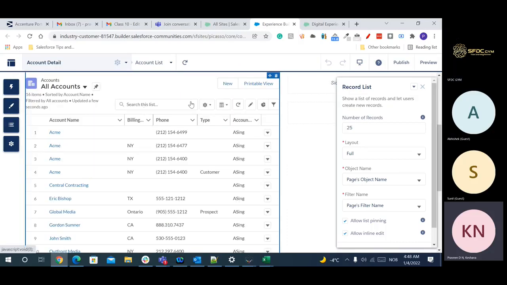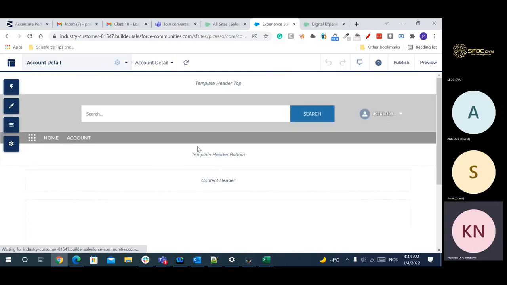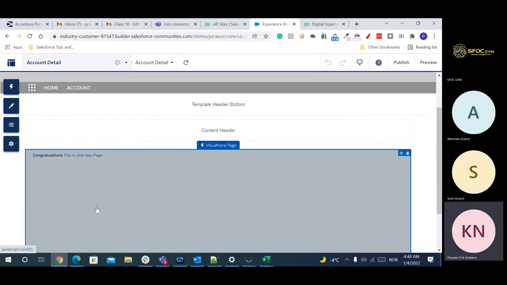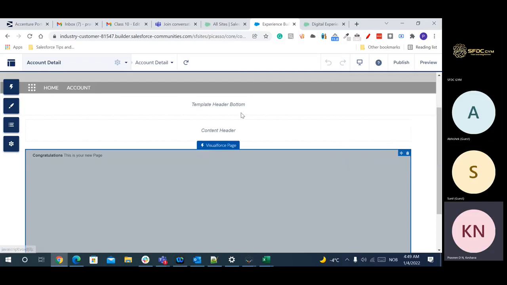So here, what I did was surface one Visualforce page. See, this is the Visualforce page. It's the account view button override. That's a Visualforce page I created. Inside the Visualforce page, it's taking the record ID, and I'll open that Visualforce page too.